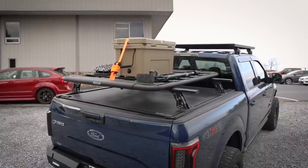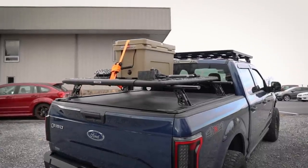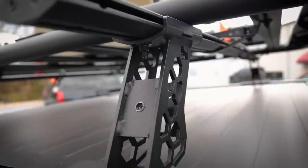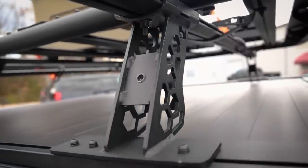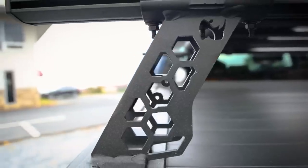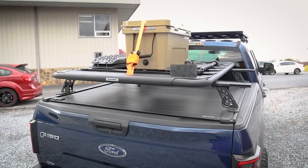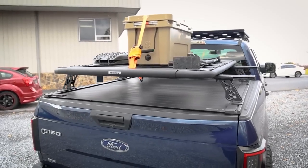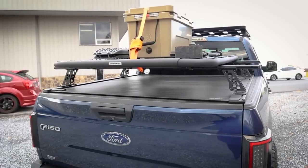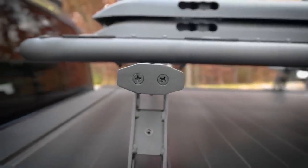Rhino's XRS crossbars are not only built for extreme function, but they also look so sleek. Designed for bed covers with T-slot rails, the clean line and fit cannot be matched. Their 6-inch tall uprights are just the right height to give you easy clearance to access your truck bed. They're also a great height for keeping tents and cargo boxes below the roofline of your cab. Plus, the added texture black coating looks great on any truck.